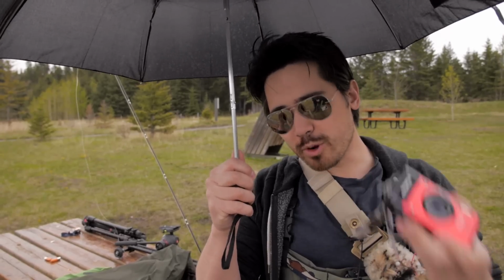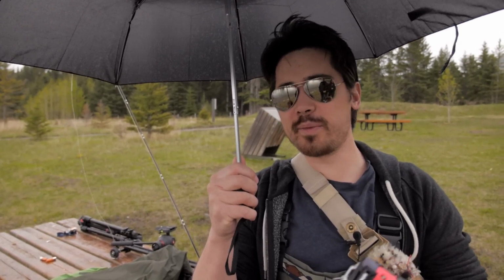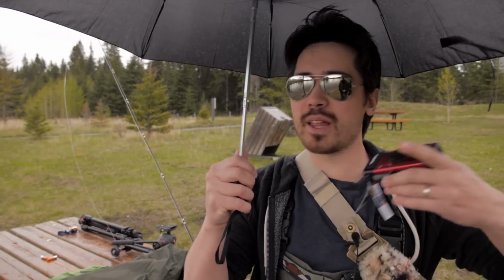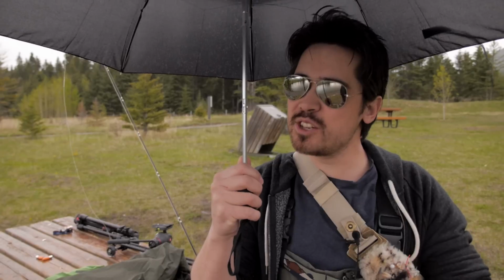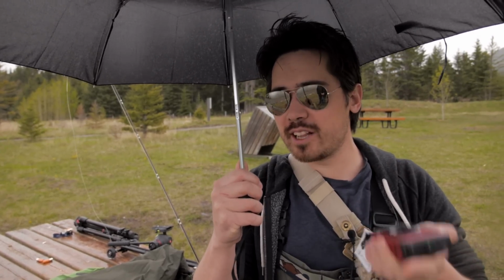Now, when it comes to the overall ruggedness of these cameras, which is why you're going to buy these, they're all fairly comparable. I mean, yeah, the Nikon can go 59 feet, the Panasonic's 43 feet, and the Olympus is 50 feet. But really, by the time you get to that depth, you have almost no light to work with anyways. All these cameras are good to -10, and they all have about a 2-meter shock resistance drop-proof rating. I don't think you're going to find a clear winner here.